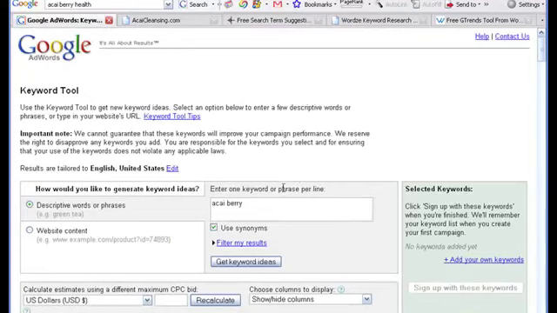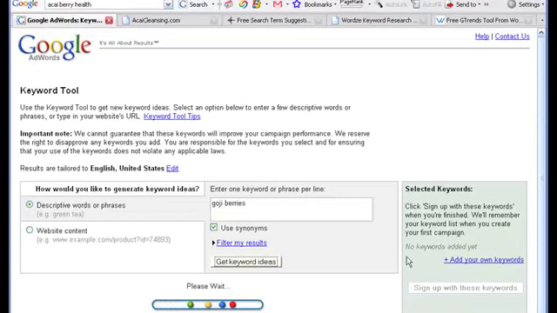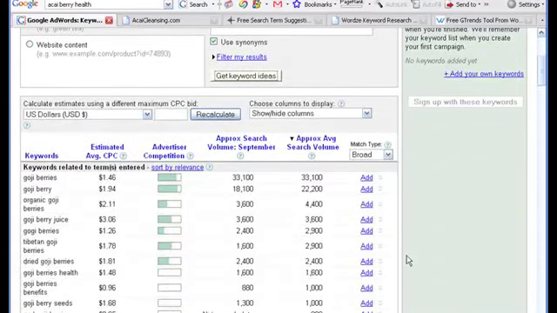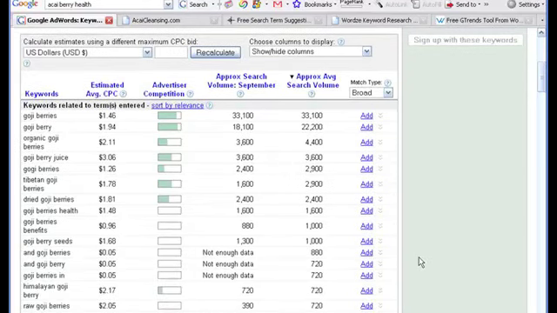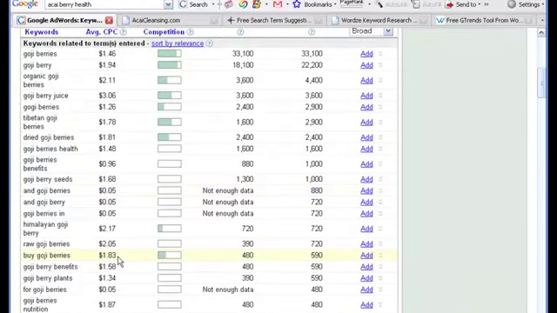Go back to the Google Keywords tool. Let's paste this in here and see what it returns for us. Right here, its search volume is not as high as the acai berry at the moment, but there is some definite potential there, it looks like. The CPCs are a little bit lower, so if those key phrases, like Goji berries here, are converting, they'll be excellent key phrases to target in our campaign, because they're not as competitive as the actual acai berry key phrases.